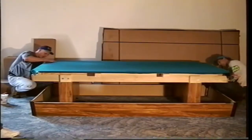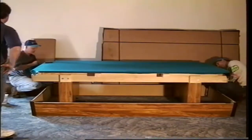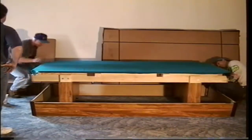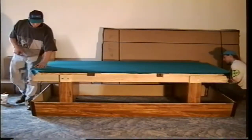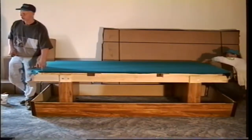Some slates come with a little bit of a sharper edge up here. Like you can see, this one here doesn't have a sharp edge hardly at all. A common problem with Cassidy tables is people hit the ball real hard, and it'll pocket bounce back and hit right back with the edge, and it'll cut the cloth right straight across.